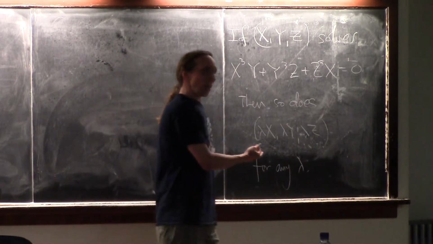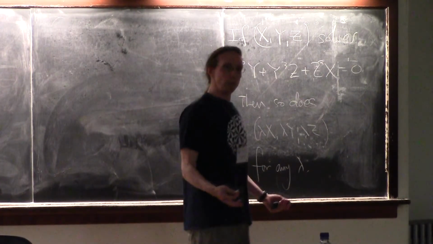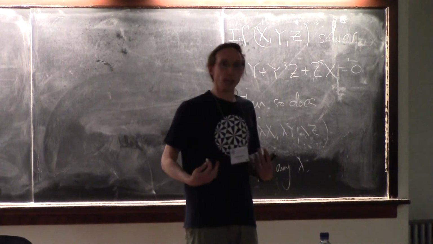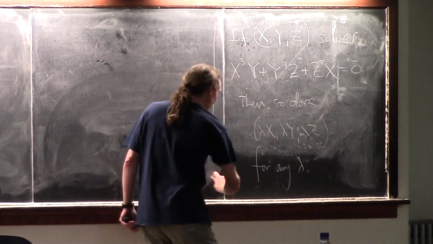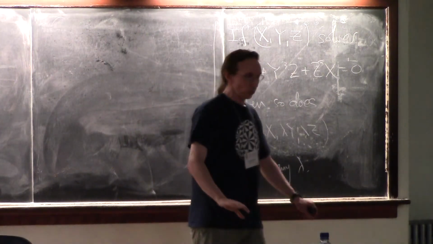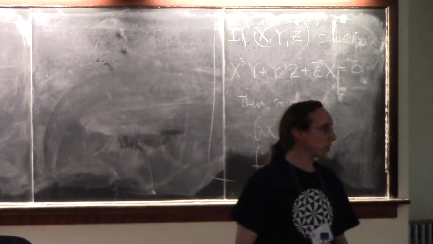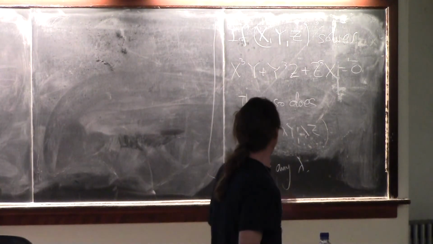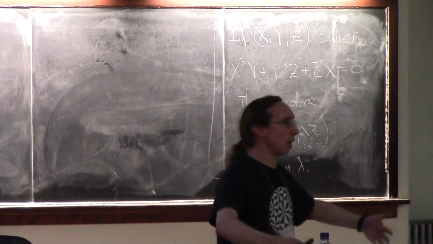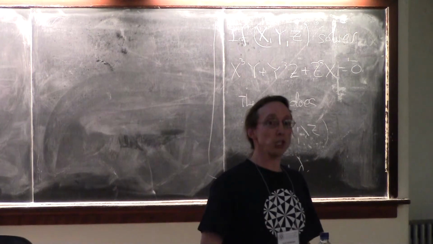I've said it 3 times now. I said it out loud, I said it on the screen, and I've said it on the board. So it must be true, but you shouldn't trust me. You should check it yourself. Okay? So this is an easy exercise, I claim, and it's just an exercise in algebra and understanding the definitions. So this is the nature of homogeneity. If you have a solution, then you can scale it up and get another solution. And that means that scaling things up is boring, and we shouldn't do it.